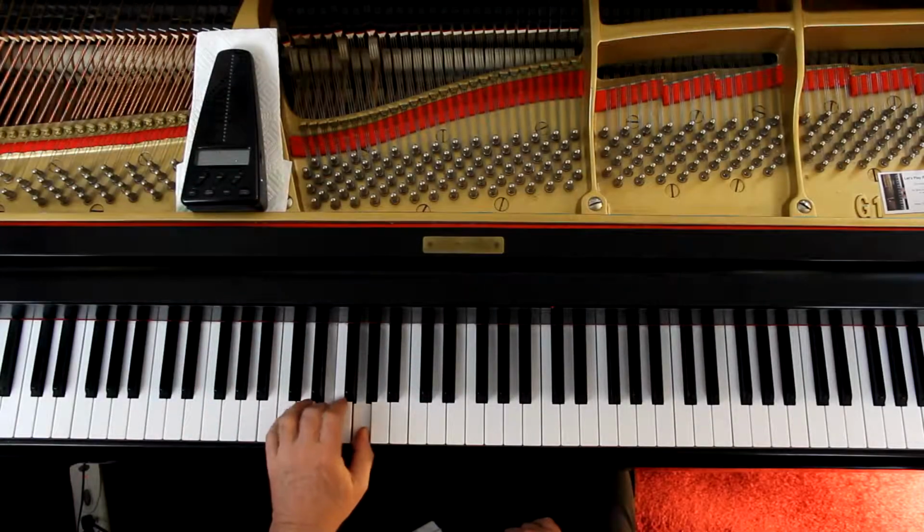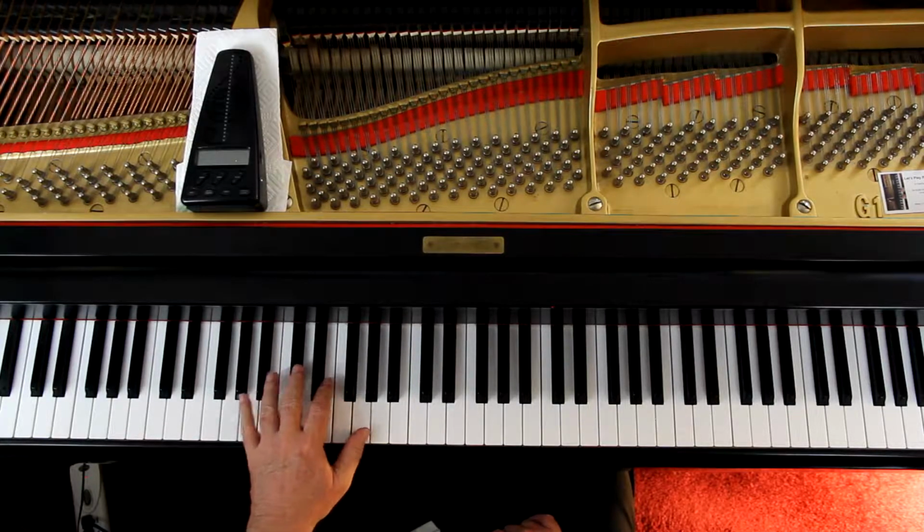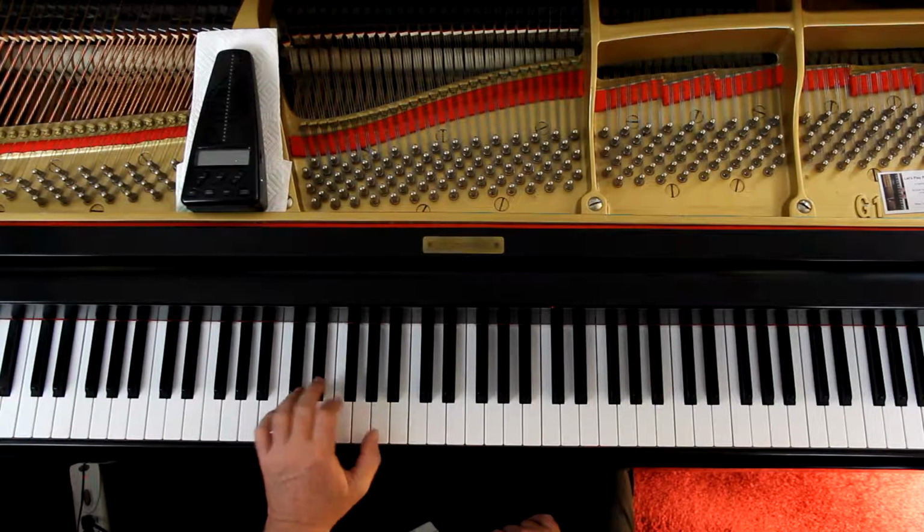Now, the left hand, well, we have these chords. Watch the fingering here at the beginning. On page 6, there's 3-1, and then the next measure is 2-1. Next measure is 4-2-1. So it's just not a simple 5-3-1 fingering all the time. You're using different fingers. I like that. It's good. We need to do more of that.